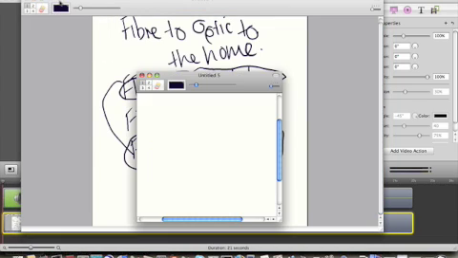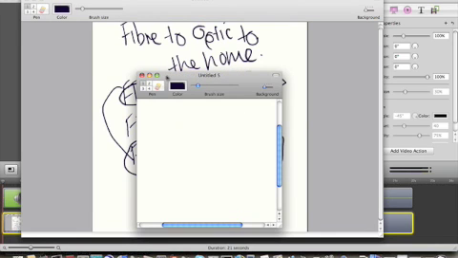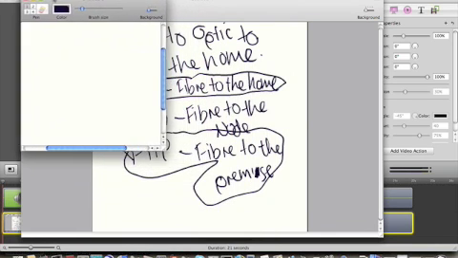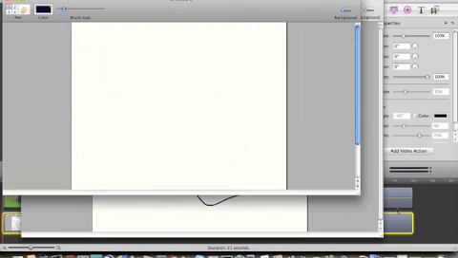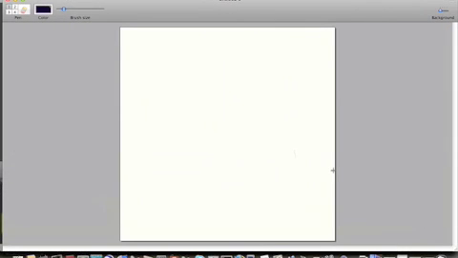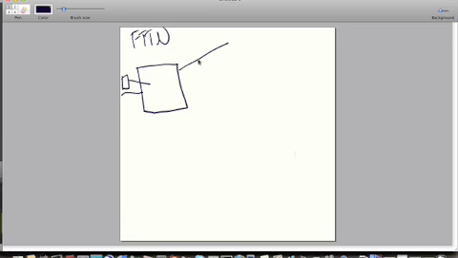I'll just grab a new sheet here. Now, the difference between fibre to the node and fibre to the premises is a very simplistic one. With fibre to the node, if you've ever seen the green boxes on the roadside, those Telstra green boxes, what it means is that the fibre runs from the exchange out to this green box that sits on the side of the road, and then there's copper that goes into the home from there.